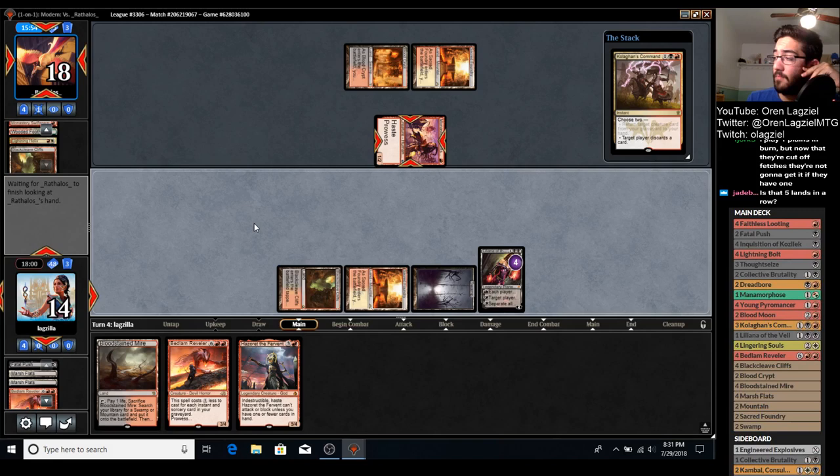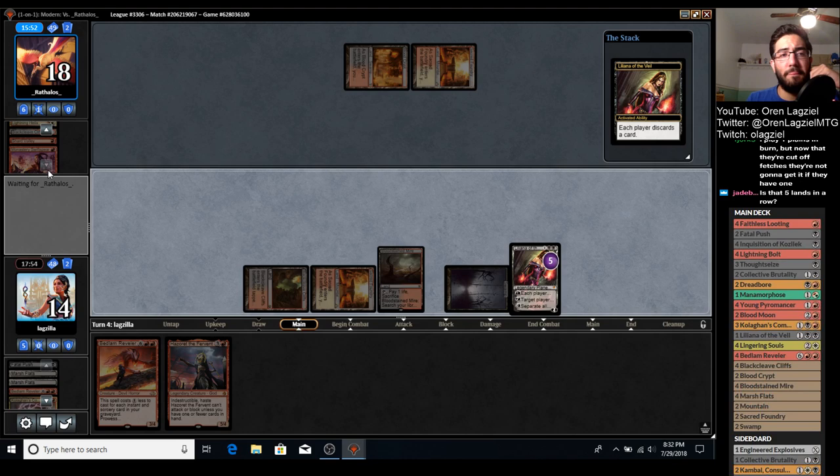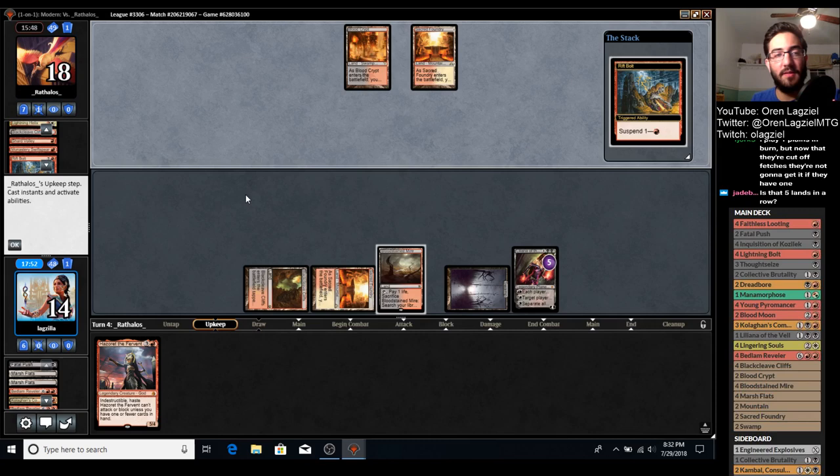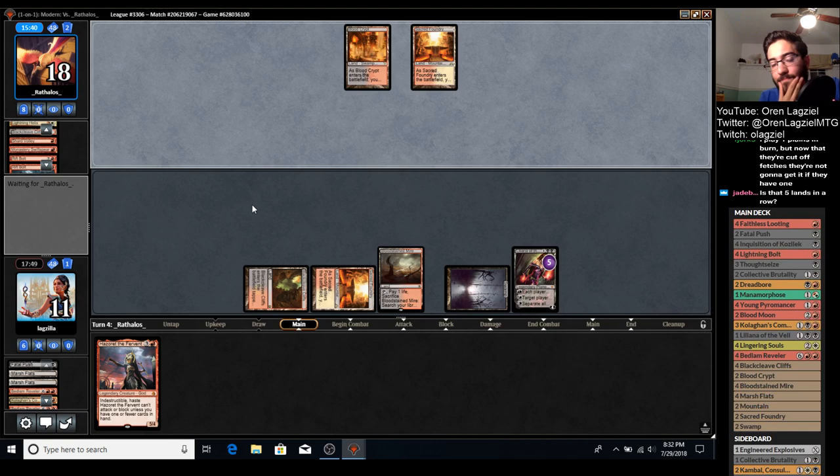It discarded a Shard Volley. We go ahead and uptick one more time. Discard another Reveler. All right, getting cards out of my opponent's hand. Another Rift Bolt. Yeah, I really like our position here.